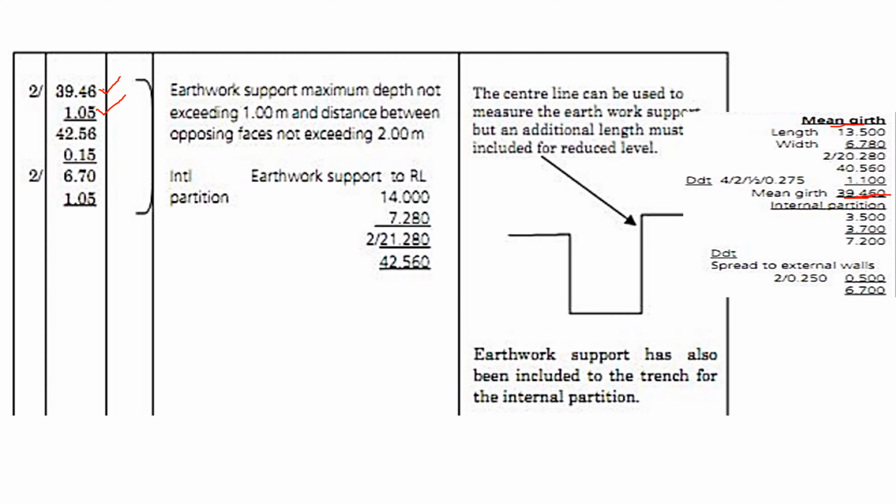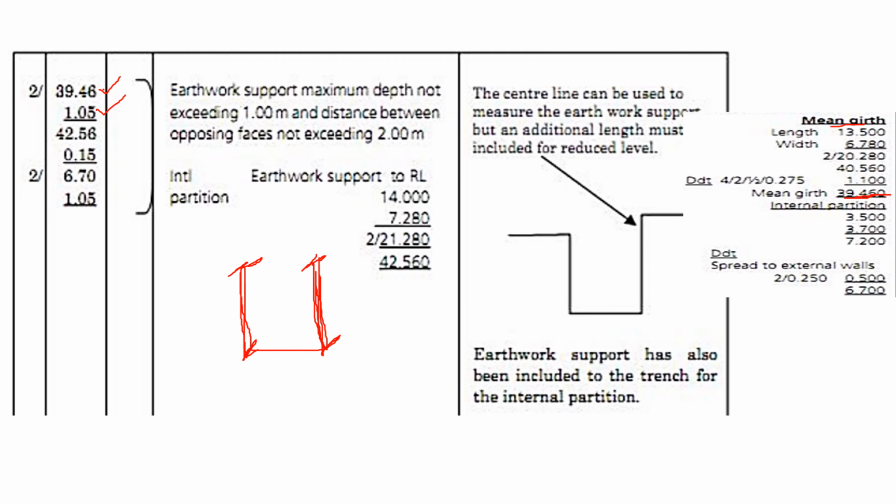All right. So we take the center line and the depth, which is 0.15. Then we shall support both sides of the trench. For example, if this is the trench, let me draw, if this is the trench, we support this side, and we support this side. So what is the area of the formwork? We shall take the center line because it's the length, then we multiply by the depth, the area on one side. Then we shall multiply by two sides, because a trench has two sides to be supported.